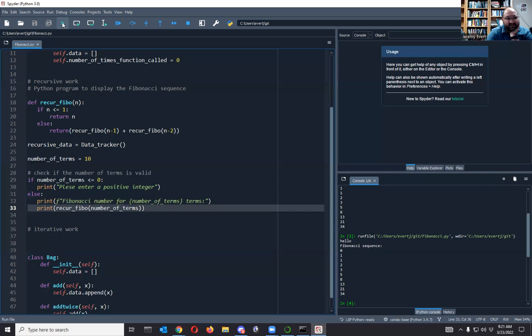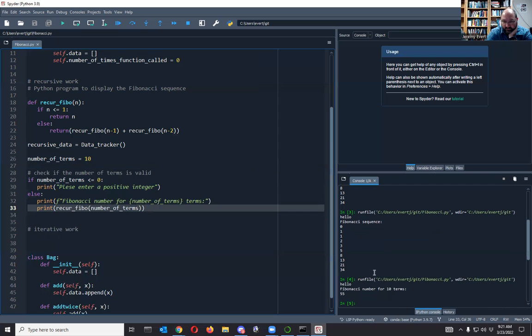Okay, let's run this and see what this looks like. All right, so 1, 2, 3, 4, 5, 6, 7, 8, 9, 10. So I feel like the code is doing one more than it's supposed to.